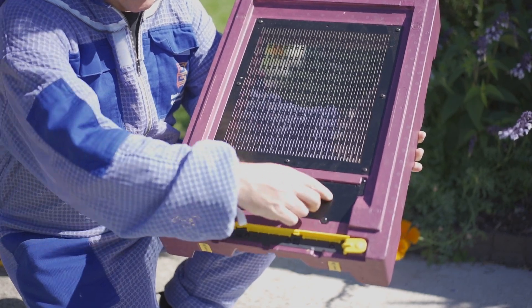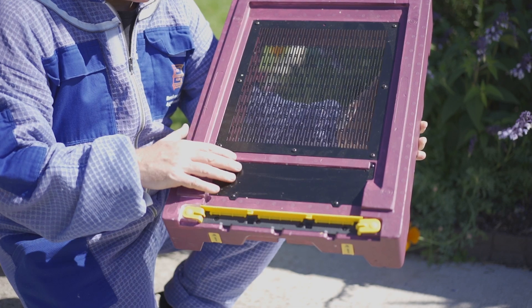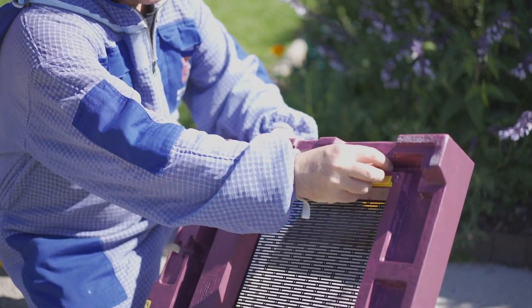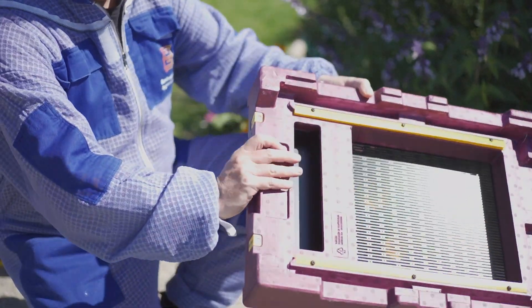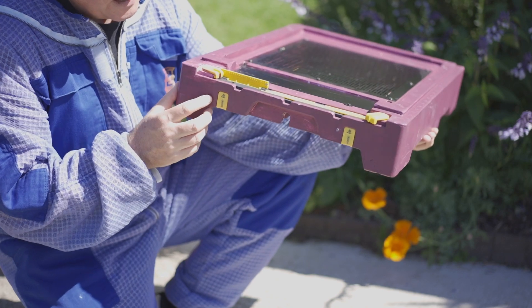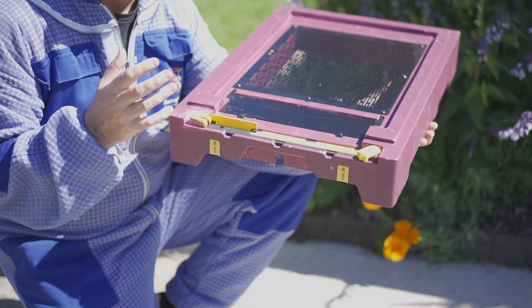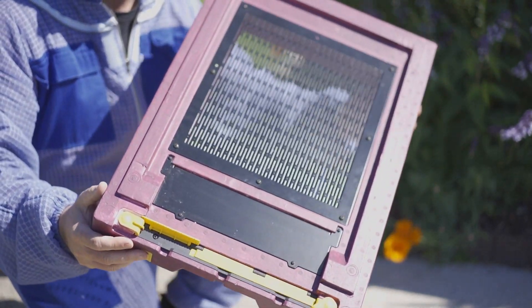Last thing here — this is actually a pollen collector. I haven't got that feature built into this particular hive, but there is a pollen collector option you can install. You've got these rails here that you can actually put a varroa board in. And lastly, at the very front, there are these little electronic gadgets that have just come out with an app still in beta version — you can actually scan this and keep hive records directly on your phone. Really clever. And again, it's super light — you've got to love how light they are.